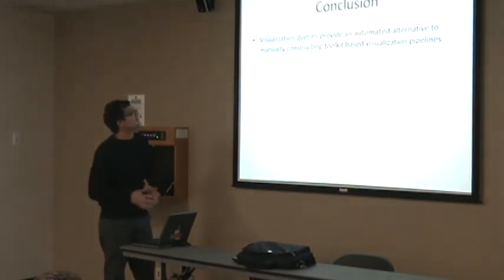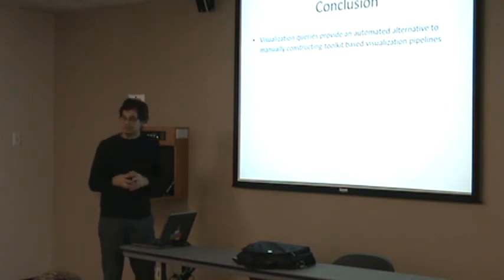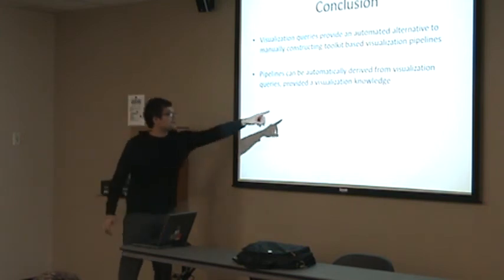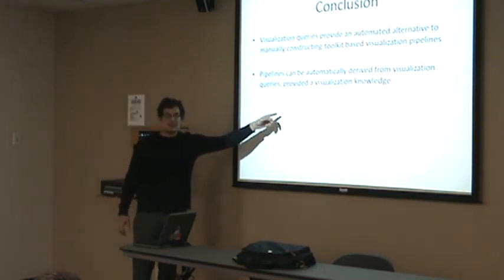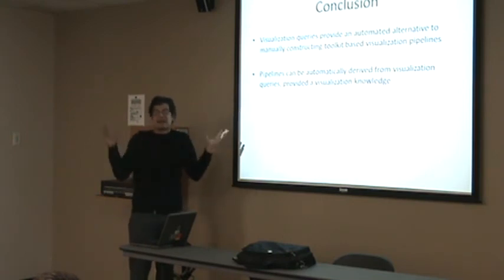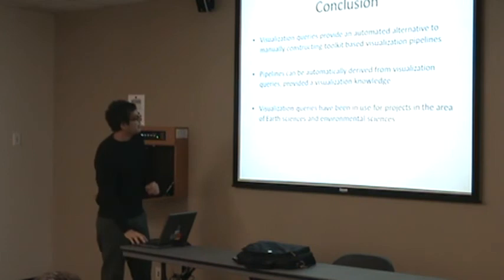Okay, so, conclusion: visualization queries provide an automated alternative to manually constructing toolkit-based visualization pipelines. We want people to use queries. We don't want them to do the old way of writing code. Pipelines can be automatically derived from these visualization queries, provided you have the right visualization knowledge. So if you don't have the knowledge about the toolkits, you could write a query and it might say, I can't answer it. I don't know of the right operators that can satisfy your request.